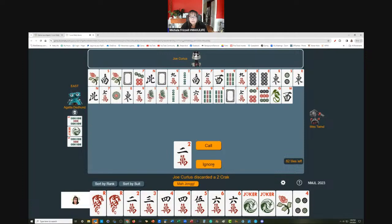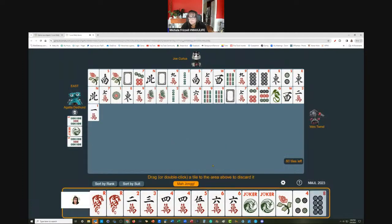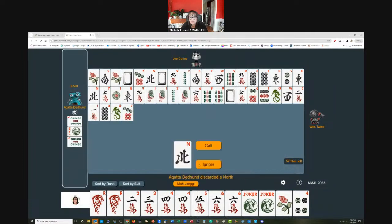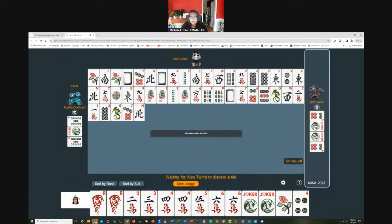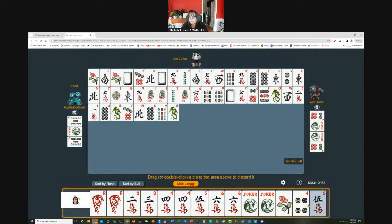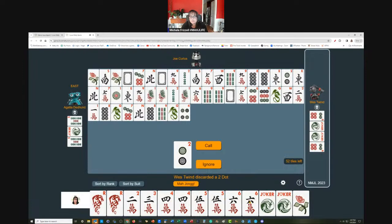That's our tile, but we're concealed. 8 dot we don't need. We don't need that. We already let it go. Oh, there's an exposure with jokers. 2 jokers up for grabs. Okay, 5 crack. So I would give up on the even hand. So we have 3-4-5-6. No gaps, and we can use jokers to help us maybe with that 3. We're one discard away from the concealed consecutive hand.